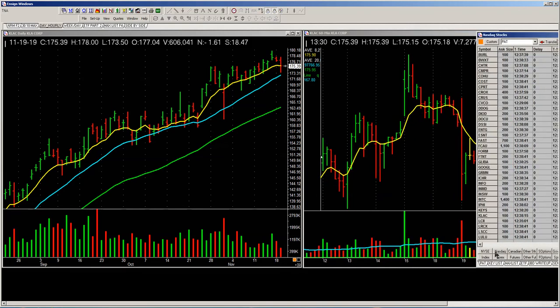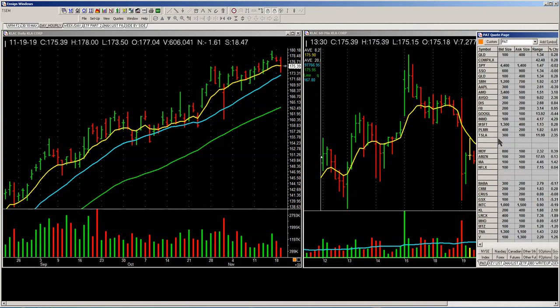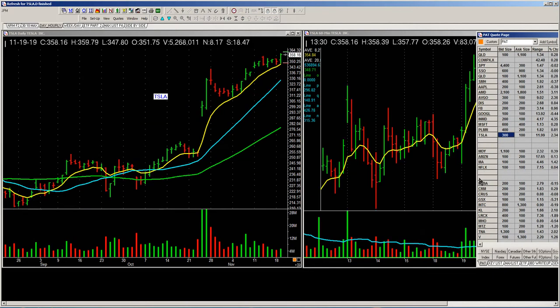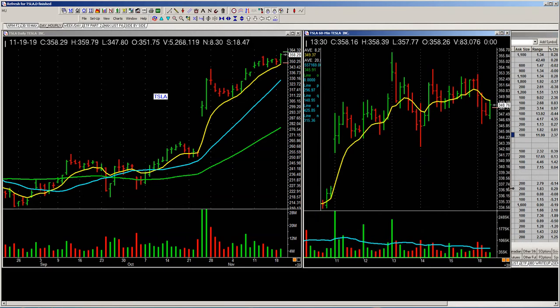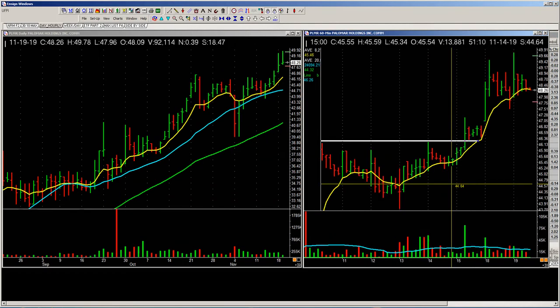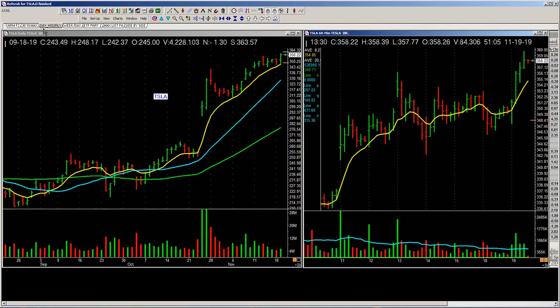Going to go back here. And we'll just do this. And then we'll enlarge this so you can see this on this template. And look at Tesla. Daily on the left, hourly on the right. You see these clean tops going across here on the daily? We said, boy, if it takes that out on volume, that might be good. Look at that. Look at that volume on the hourly.